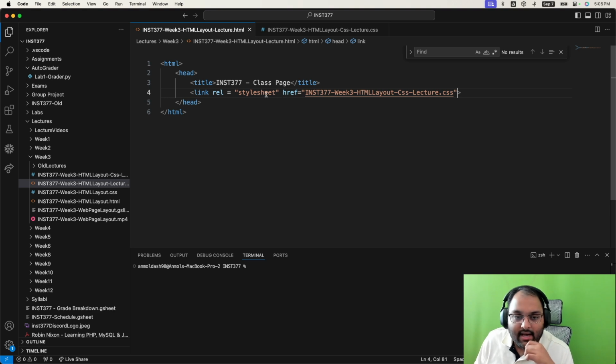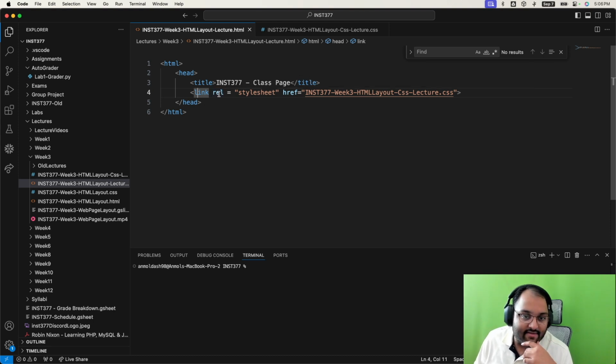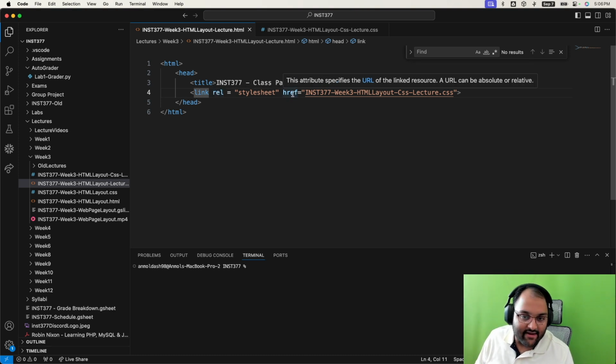Now remember, make sure the href is in here. What this is basically saying is link and then rel, if you actually hover over it, it'll tell you: this attribute names a relationship of the linked document. So this is saying this has a relationship of stylesheet, and this is a link to that stylesheet, right? So there we go. That's our basic start.